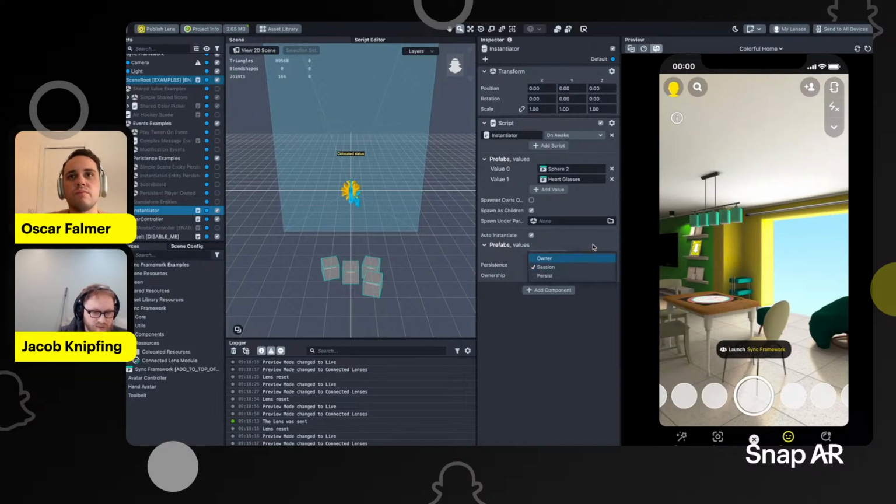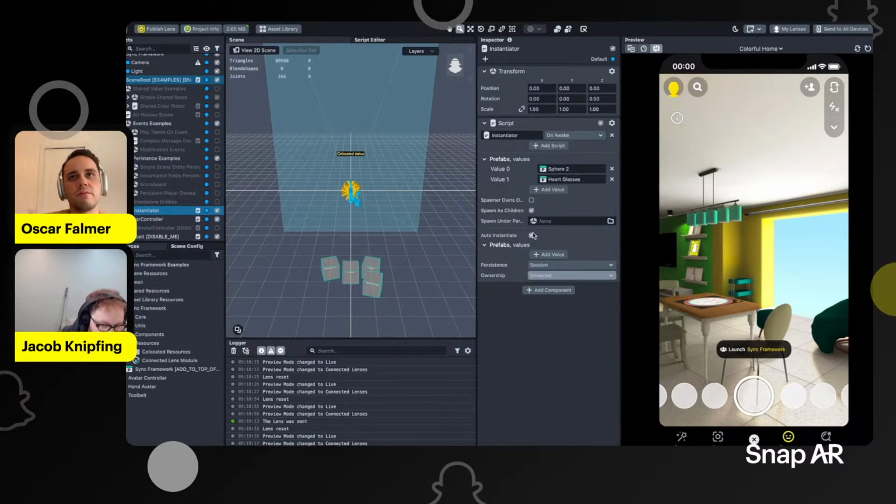We've got control over the persistence, whether it persists forever or only as long as the owner is there, and also ownership, whether we want it to be owned or not owned.